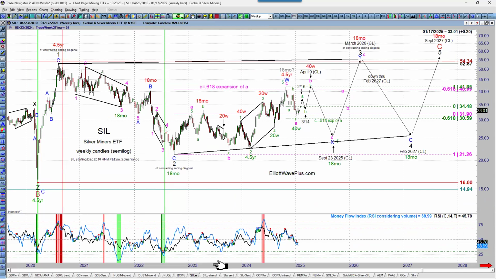Silver stocks. So I've been expecting a bounce up through mid-February on silver stocks, and that's exactly what I've been looking for, a bounce like that in the stock market as well, up through mid-February. And I still think that's likely to occur on silver stocks, which frankly are still mired in a sideways consolidation and have been for years.